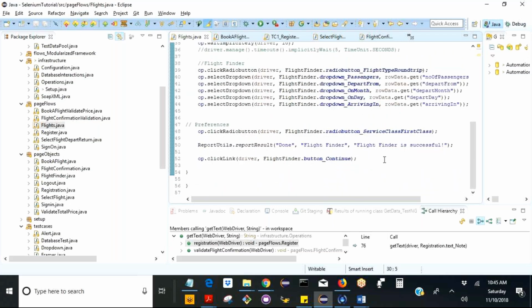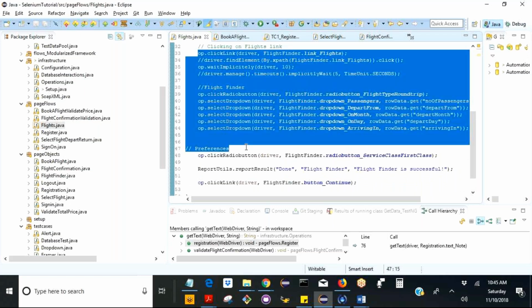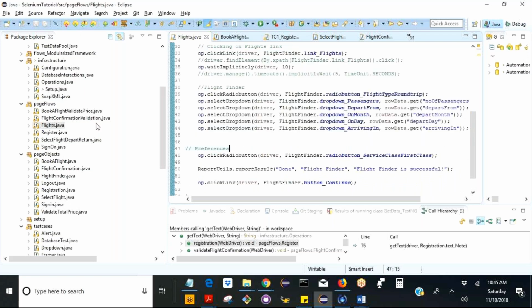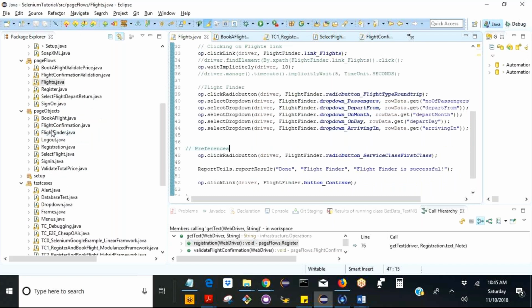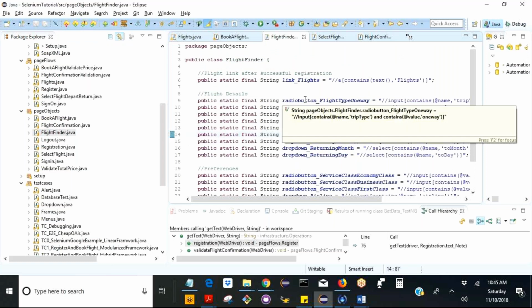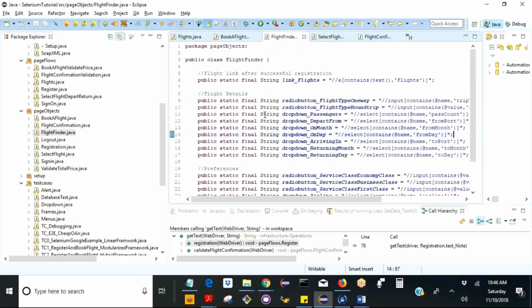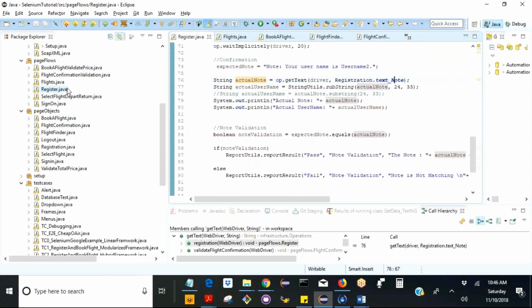So all the definitions of how you navigate through the pages are defined in page flows. Page objects, in other words, deal with the XPaths. It's just an XPath holder, a locator holder. So make a difference between page objects and page flows. Page objects refer to the XPaths. Page flows refer to the actual pages that we are going to call in the test case.